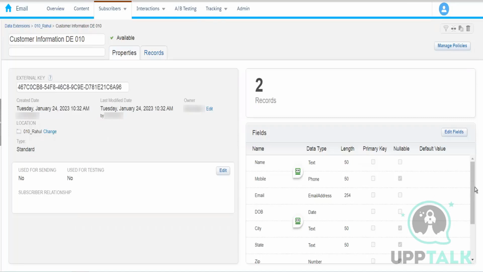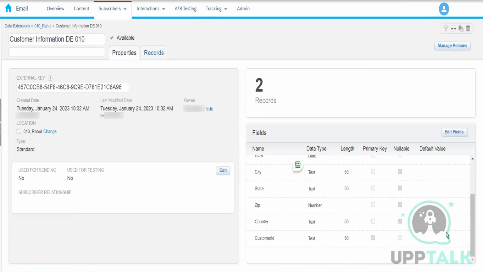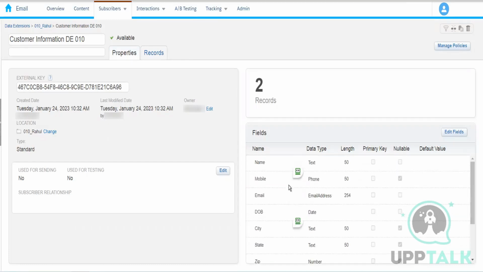So the primary key definition is that whatever you choose as a primary key cannot have a duplicate value. So for example, let's say we don't have a customer ID over here, and we think that the name cannot be the primary key, because name can be duplicated. For two customers, the name can repeat, but let's say the name and date of birth. Okay, so the combination can also repeat, but we can take any such combination which cannot repeat. Let's say the email address plus mobile number. So we think that, okay, for somebody, email plus mobile number cannot repeat. So we can mark this and this as a primary key.